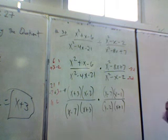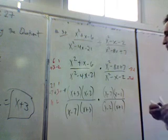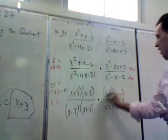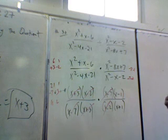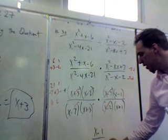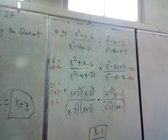And now we can go crazy and cancel. Because this is now a multiplication. It's easy to cancel with multiplication. We don't have a problem. It's no hang-ups. x plus 3 over x plus 3 works out. x minus 2, x minus 2. x minus 7, x minus 7. And what are we left with as our final answer? x minus 1 over x plus 1. That's our final answer. Put it in a box. Package it. Send it away.